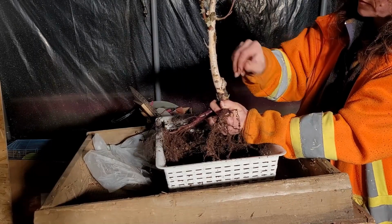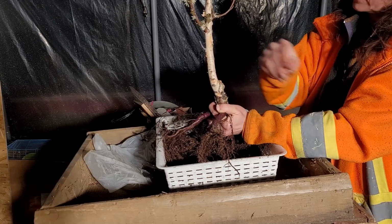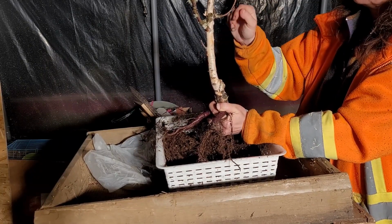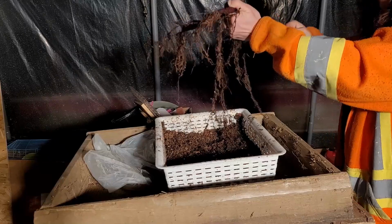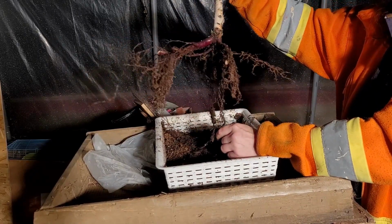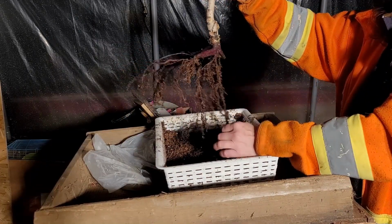That lichen off. There's lichen all over it. Ooh, that whole lichen took off a good piece of the bark. A little bit at a time we'll get that off of there. These branches are all covered too. Or I don't know if you can see that, but okay, so I know those roots are thick. I hope I get a thick one like that out here to match.